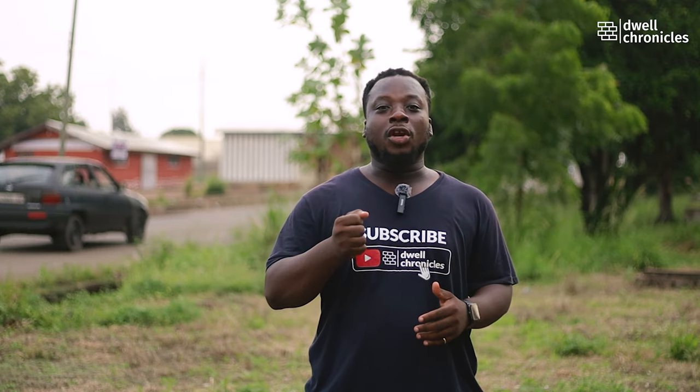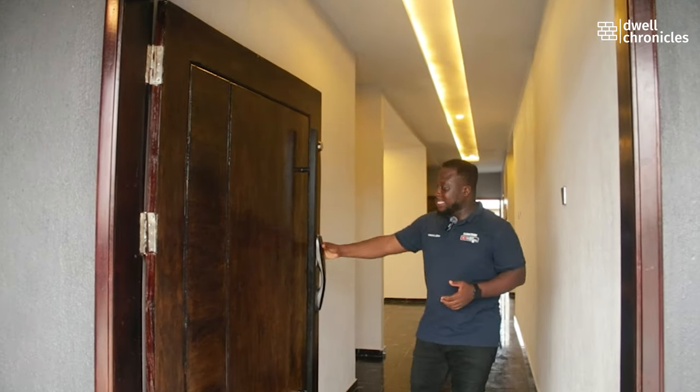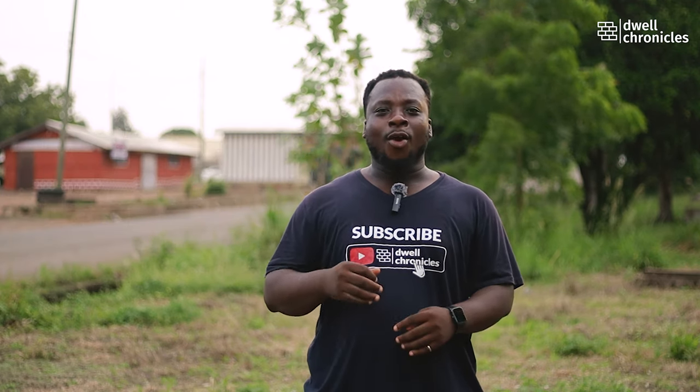Another thing is doors not closing properly. If you go out there to check the property, close all the doors — bang them, open them, check the hinges. If the doors are already open when you arrive, close them yourself to see whether they close properly. You are likely to have these problems around the kitchen and washroom doors. Ask questions and ask them to fix it. If there's something major, do not settle for it.